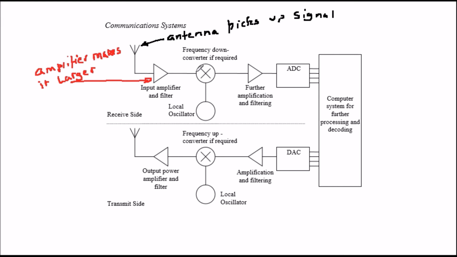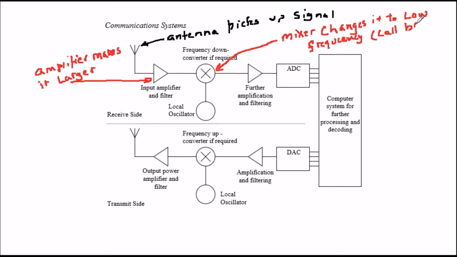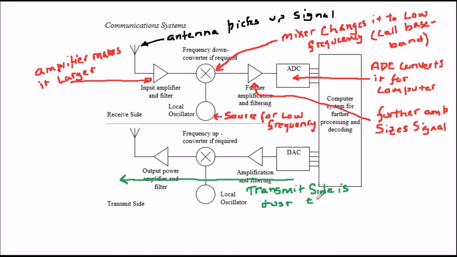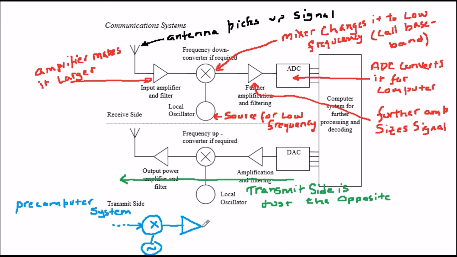Next, a mixer is employed to reduce the frequency of the signal and make it easier to handle. Further amplification and filtering may then be applied to size the signal correctly and clean it up further if required. It can then be converted into a digital format for final decoding and processing. Again, in previous years, these final systems would have been done using electronics, as shown in the diagram.